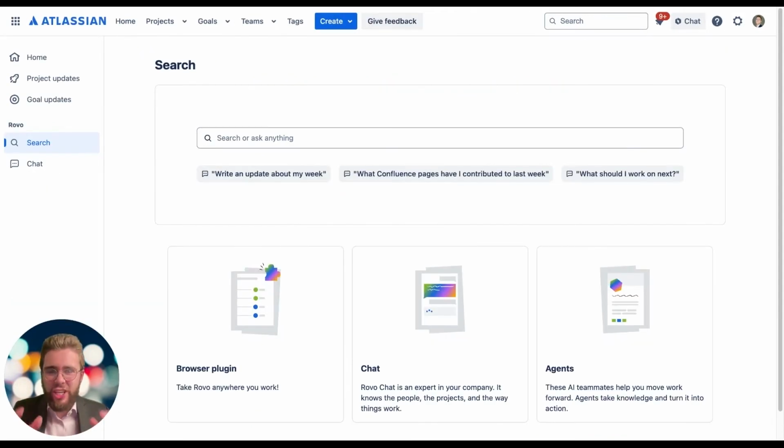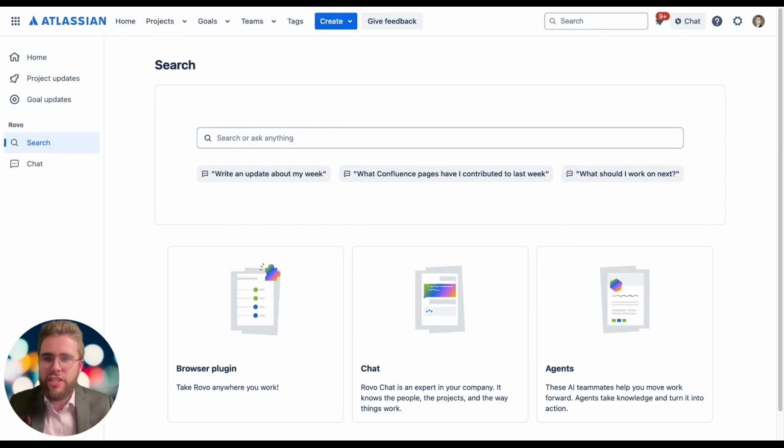Now we are inside a huge part of Atlassian Rovo, which is Rovo search. Traditionally, in Atlassian products, depending on the product you're in, you can only search across that single product. Now, with Rovo Search, I can search across the entire Atlassian product suite and also my third-party tools as well. Great classical ROI here. I'm saving employees time trying to find information, cutting that down, saving the business money, and ensuring they can focus on higher level tasks.